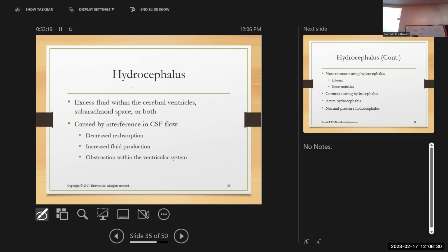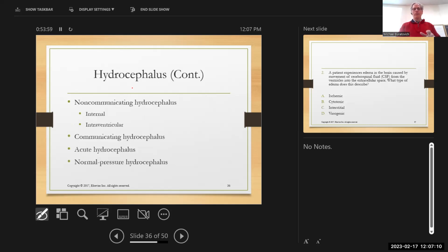Meningoceles can be repaired surgically. And if the spinal cord is out with the meninges, that's called a myelomeningocele. And that is not good. That cannot be repaired surgically, and the kid is going to be paralyzed from the waist down, and they'll probably have to be catheterized to deal with urine and stuff like that. So that's mainly what causes hydrocephalus when you have it in infants.